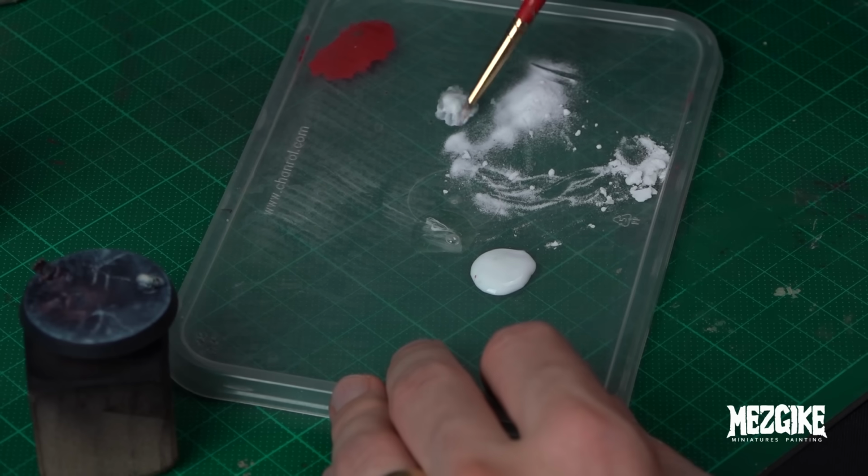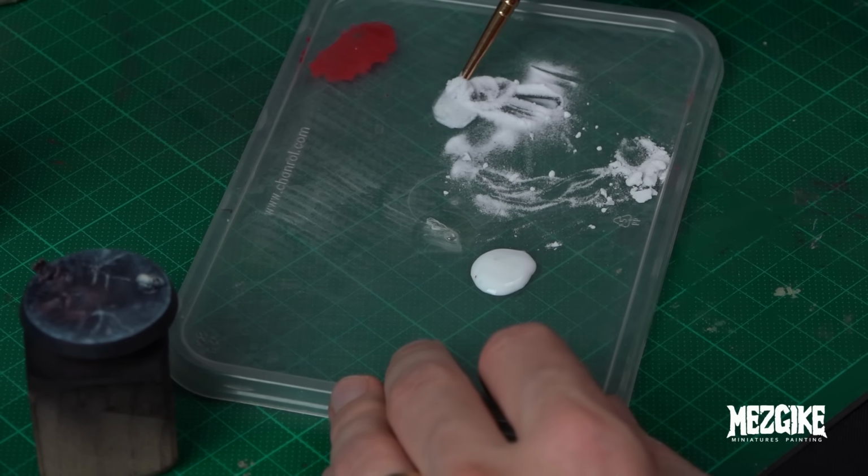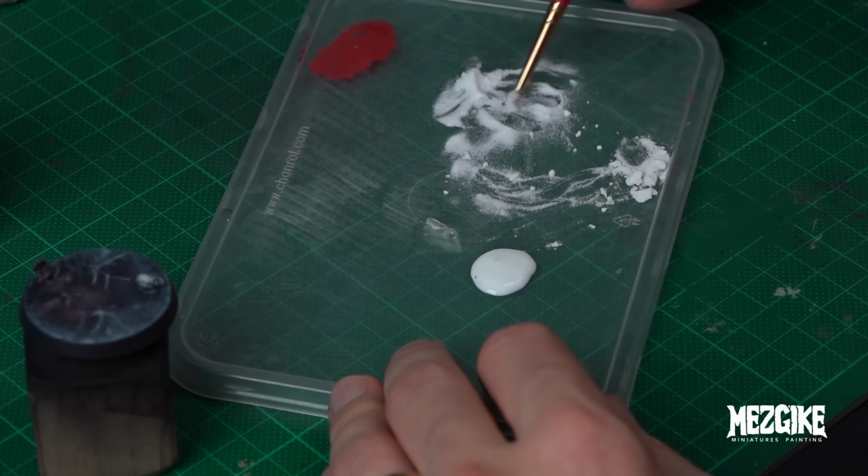Mix it up, and then we'll push some baking powder into that mix. And we got instant snow. And we'll keep the left side of this mix. We'll have a little bit more glue in that section, and the right side of this pile will have a bit more baking powder. So we got different consistencies to play with.